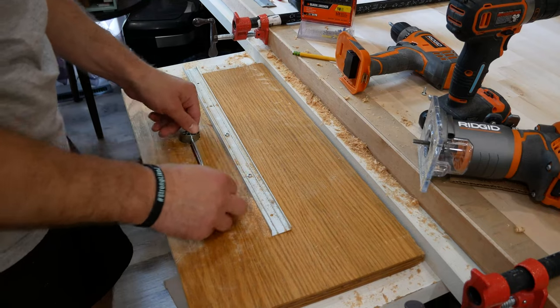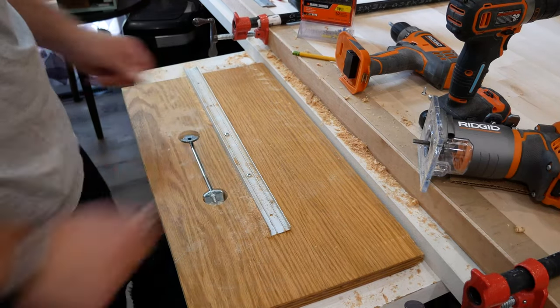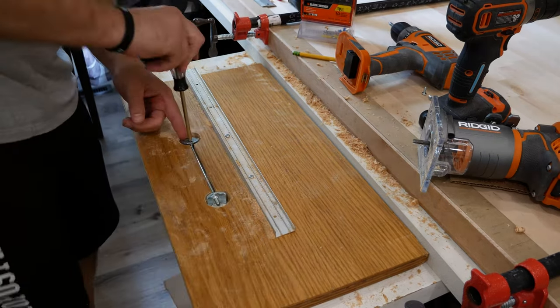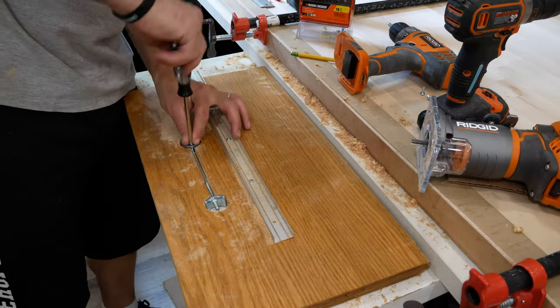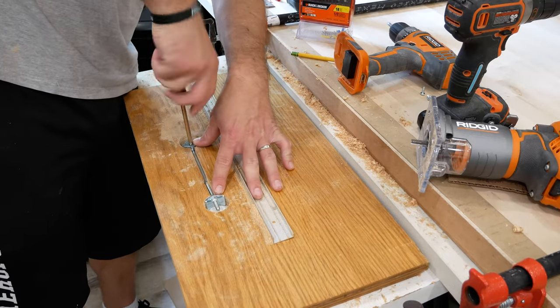Okay, so now that I got that template cut, I'm gonna just give it a test fit. And the cool thing about these zip bolts is that they're threaded on one side, so as you tighten down one side, it actually pulls the wood together.